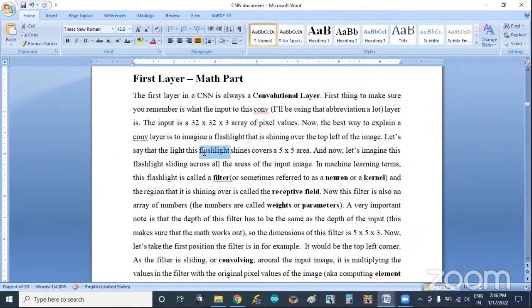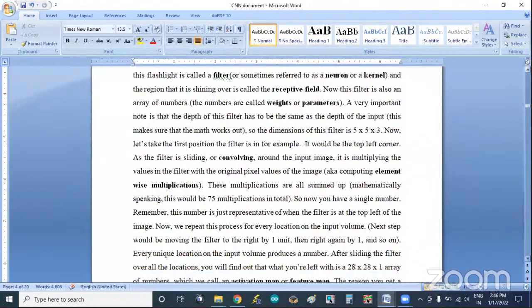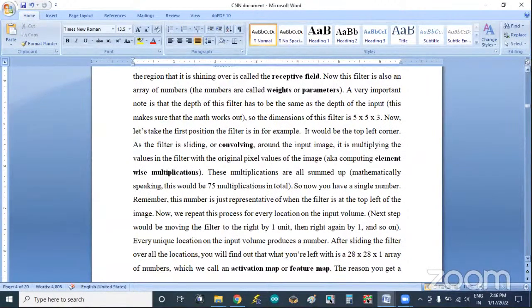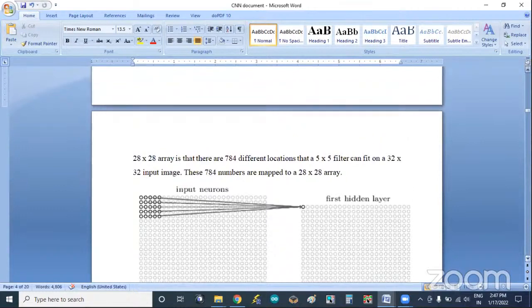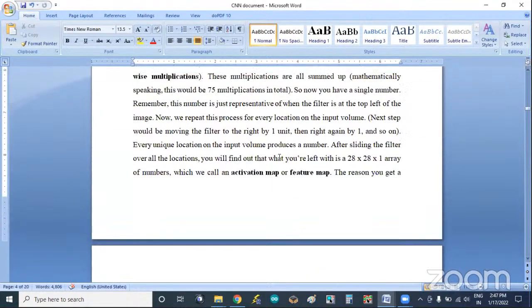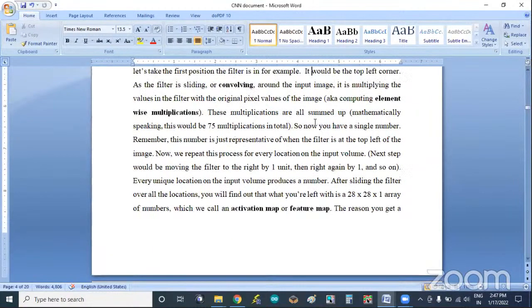Here they describe the filter like a flashing light, a shining kind of thing. But basically it is like a key point or key features, the observations we make in the first shot, or we can say a shape, a curve. These all act as filters. So I'll just represent where it is. Just a moment.